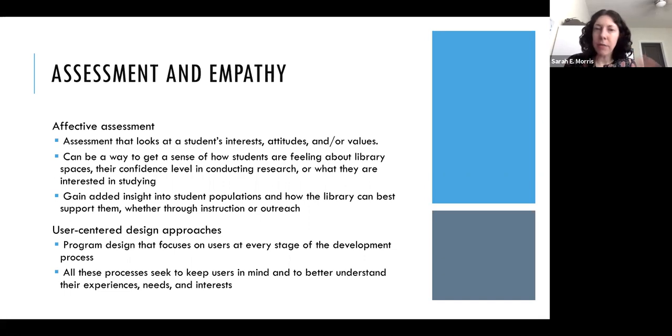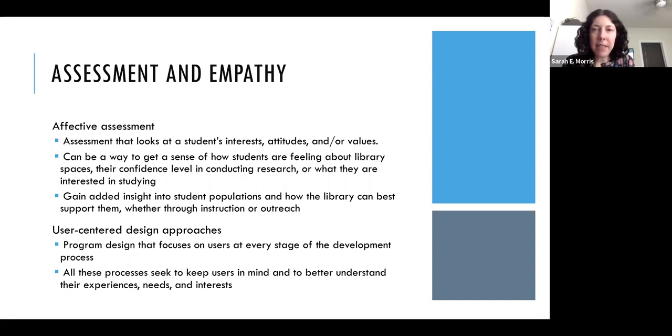I wanted to highlight sort of two concepts. The first is affective assessment. And this is assessment that can take a look at a student's interests or attitudes or values. It can be a way to get a sense of how students are feeling about library spaces, or their confidence level in conducting research or completing a research project, or what they're interested in studying.